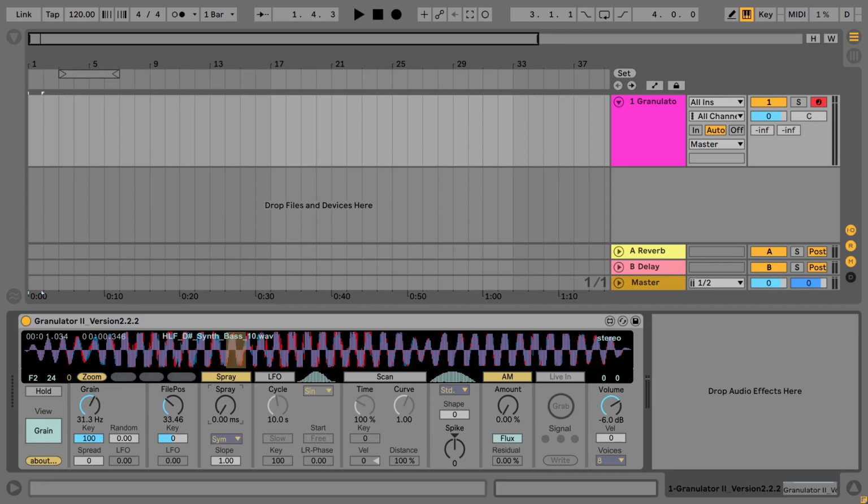Let me demonstrate it. So as you can see, it jumps back and forth in and out from this grain section and tries to randomize the playback of the grains. You don't want to go very crazy with this because it creates a random muddy sound to it. So I'm not a big fan of that, but definitely add a little to it to add more life to the sound.